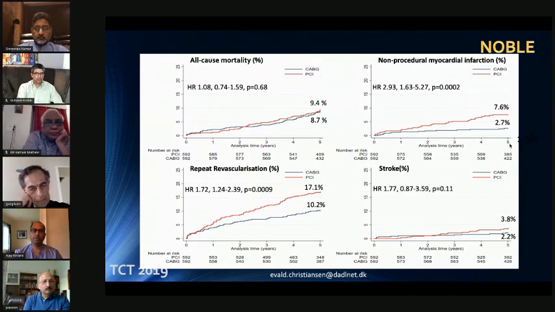Now, this question of procedural myocardial infarction is a very hot question and there is a lot of confusion about it. And the reality is that in this trial specifically, the investigators did not actually look at procedural MIs. So in many senses, it's more common to clinical practice. Most of you, certainly we, don't routinely check cardiac enzymes after PCI. We only check them if there's a major event, chest pain or something else like that. And Noble was actually orchestrated that way in addition. And so I think it does reflect routine clinical practice in many ways.